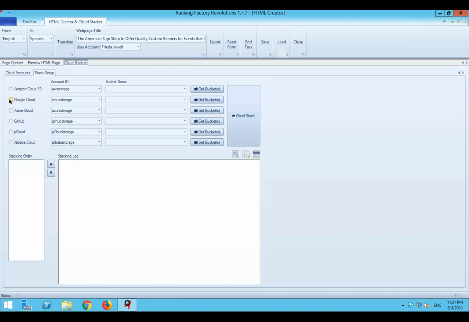I just pick and choose because remember, the first 4 are very powerful. That's a DA 94, 95. And then you've got Microsoft, Google, and Amazon. Amazon, I think, has got the largest cloud section online. So Amazon's very powerful. So is Google. But I don't normally have a generic order. I just pick and choose whichever one I want and click on the order and just click stack.